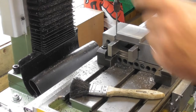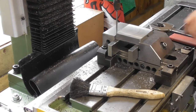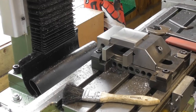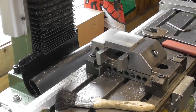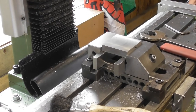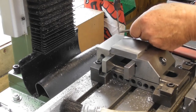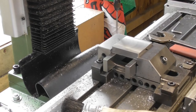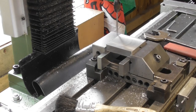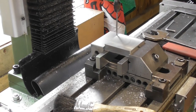In fact, just take the head up a touch. Let me just offset that. Come over this side, I've got a bit more room. I suppose I could touch on the part, couldn't I? Yeah, why not? I'll touch the part. I could equally touch the vice, but part on this occasion.